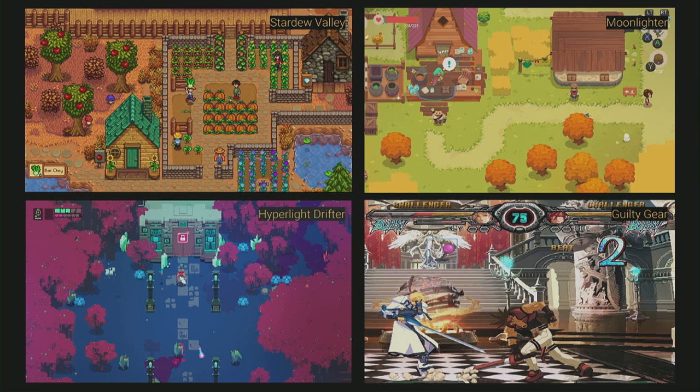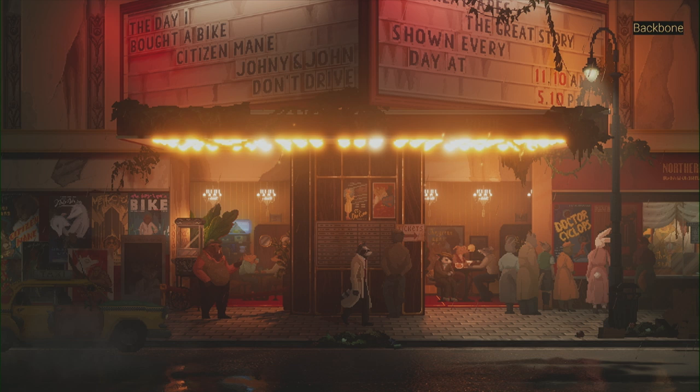Even with an abundance of new tools, artists choose to create lighted textures, some to follow nostalgic aesthetics, some because of technical limitations of their engines, and some just think it looks great. These examples are from Stardew Valley, Moonlighter, Guilty Gear, and Hyper Light Drifter. You might know about those. So we think that pixel art aesthetics are great, but they could use a little refreshment. So for our first title, Megbone, we combined pixel art with modern lighting techniques.